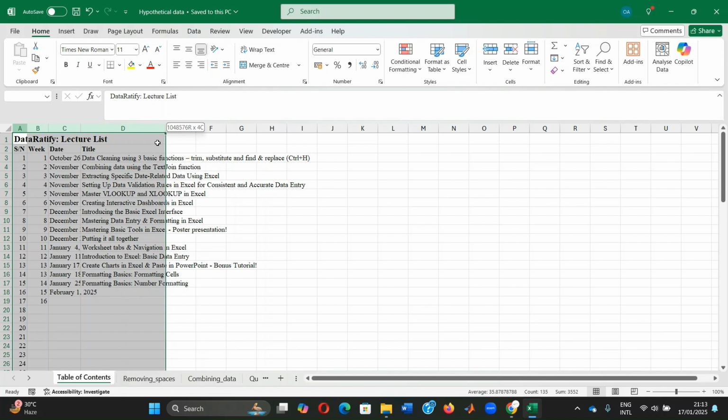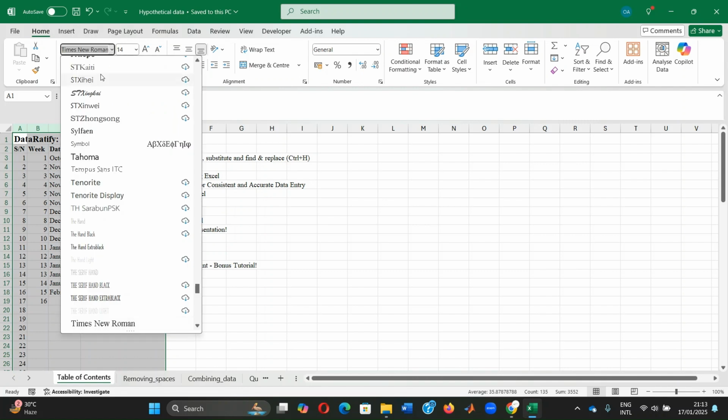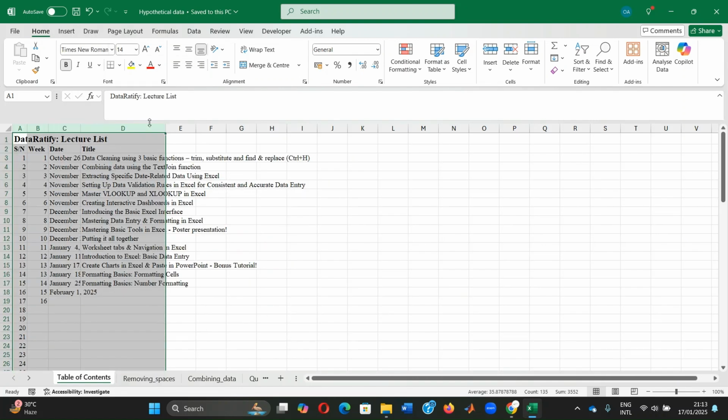In this case, cells A to D. Then go to the Home tab in the ribbon and you'll see a drop-down menu for font. Choose a variety of fonts that you like. You have Arial, Tahoma, Times New Roman. Just choose whatever fits your style or the document tone.